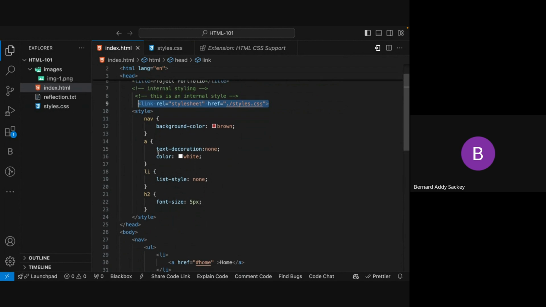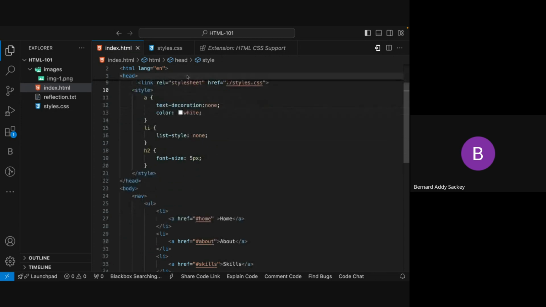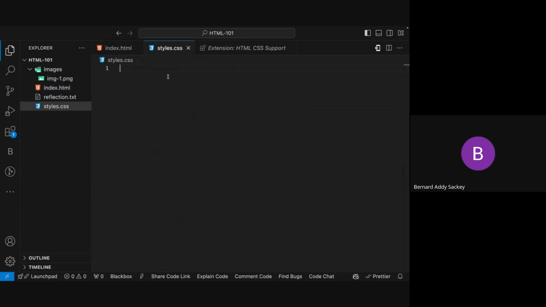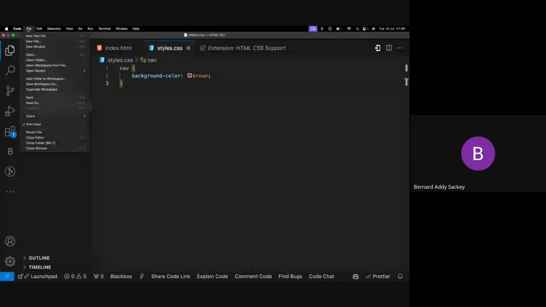Let me use this now as an example. I'm going to cut this from here and paste it here. Once I do that, always remember to save your work. As usual, I have my work on autosave. I explained the autosave feature in the last session or so.